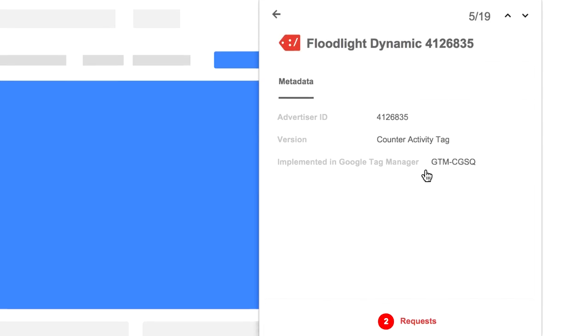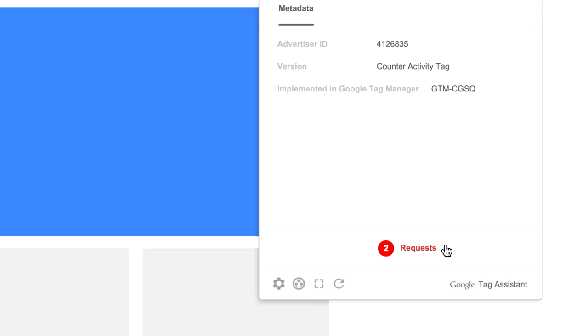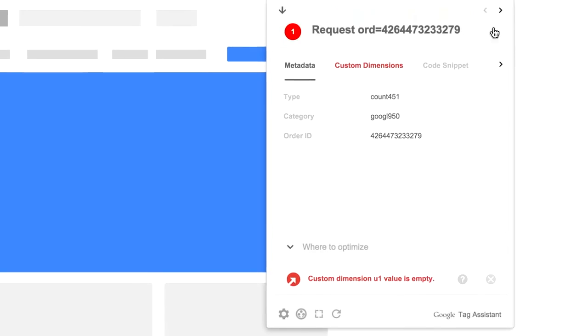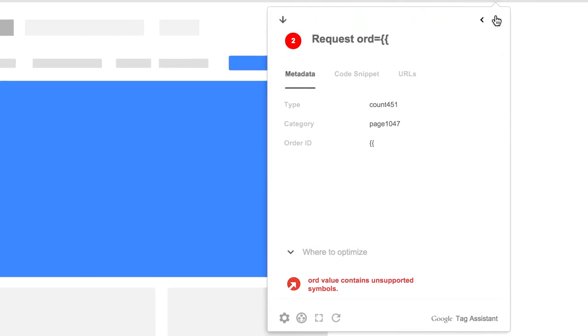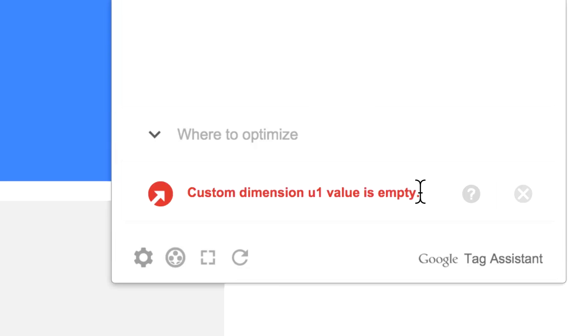Just below the tag details, we can see we have 2 requests in red, meaning that at least one of them has an error. Clicking on the 2 requests will take us to the specific error. We can move between the requests using the top right arrows. What we need to fix appears at the bottom of this window. For some errors, the information collected by Tag Assistant may help you understand both the issue and the solution. But if you are still not sure, hovering over the issue will show a More Info button, which will open a new view for you that explains the issue further.